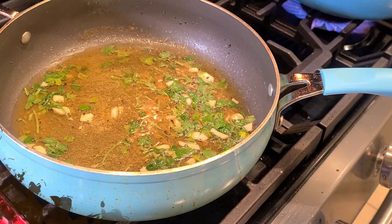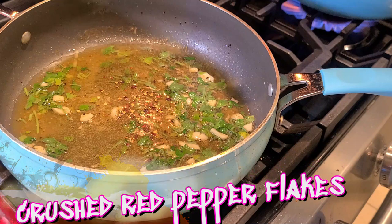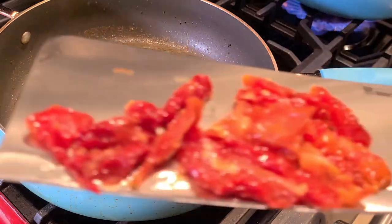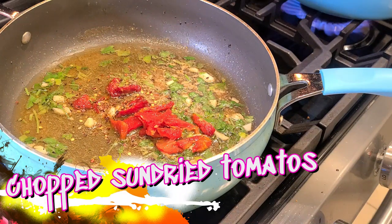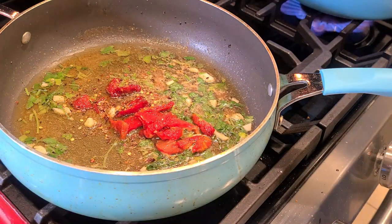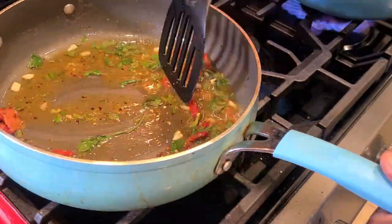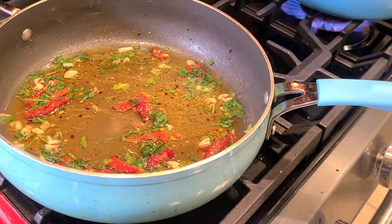Why? Because we can — it's our kitchen. You're going to add in some crushed red pepper flakes because we like things spicy, and I know I do. Then I decided last minute to add in some sun-dried tomatoes just to elevate the dish, and it really was the perfect little additive — I loved it. Give your sauce a little mix. I know it doesn't seem like a lot of sauce, but trust me, it's the perfect amount.